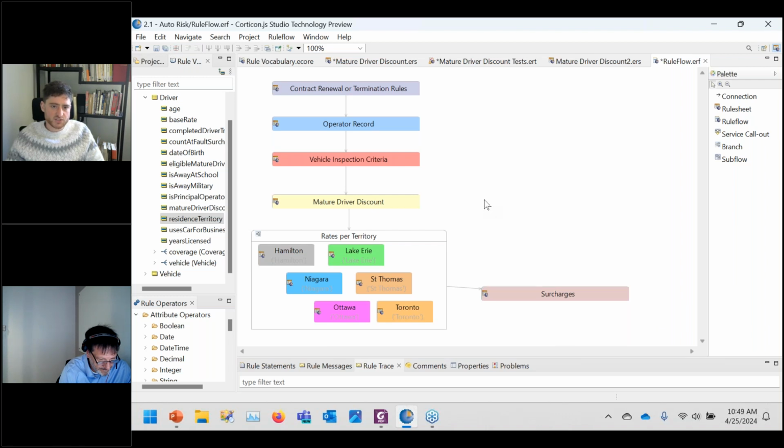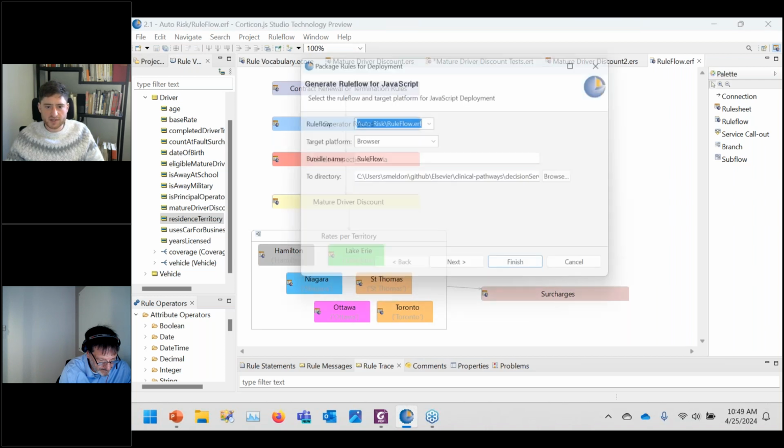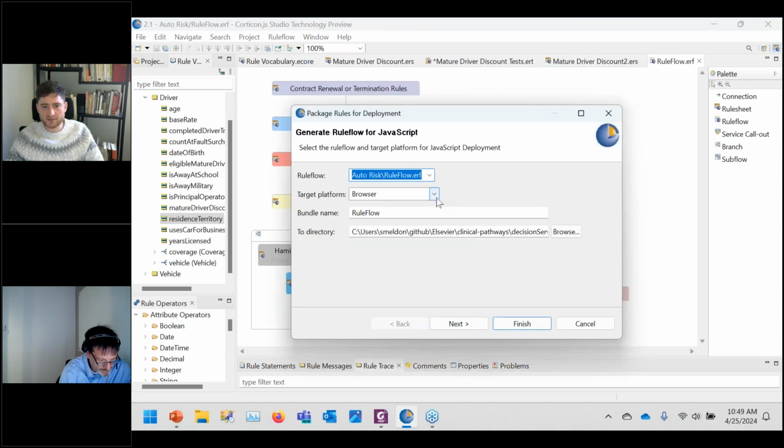But this general workflow is going to then be generated into the runtime code. In this case, I might want to package these rules into the runtime code such that I can run the rules directly within a web browser, but the point with this deployment option with JavaScript is it can run wherever JavaScript runs. There's no dependency upon any external runtimes. It can run in a browser or a mobile app client side. It can run within, say, a serverless platform like AWS Lambda functions or Azure or GCP functions.